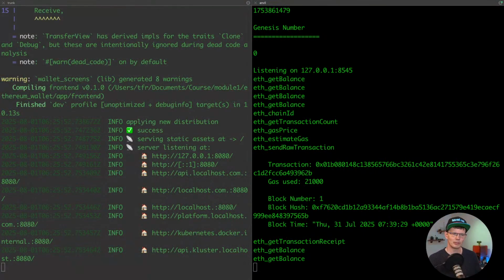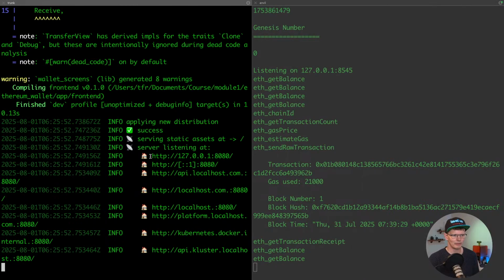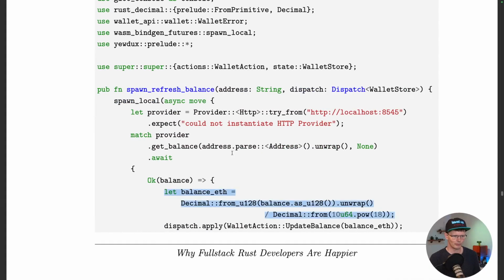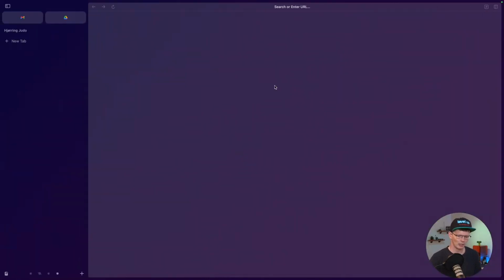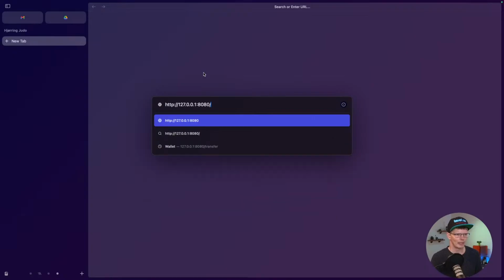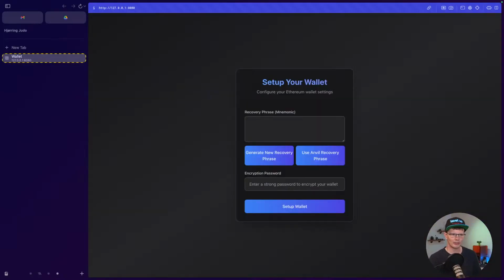If you remember, in the last video, we built out the front end. We have set up an Anvil node such that we can interact with it. We successfully managed to create a transaction inside of our wallet, and with that, we managed to send from one wallet to another. If you haven't checked out the previous videos, do that. Just to give you a quick recap, we have the setup wallet screen.